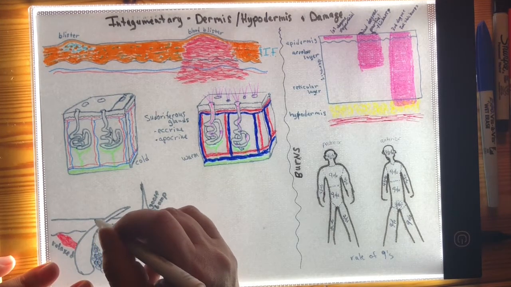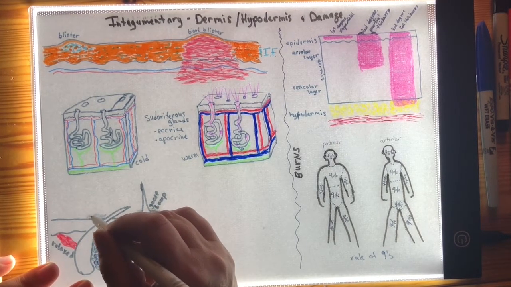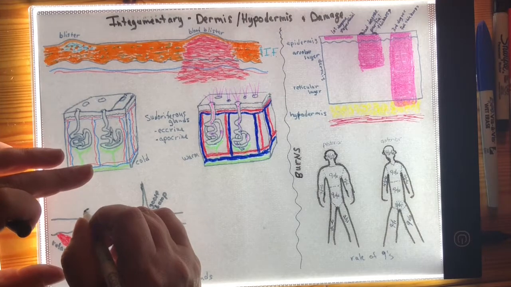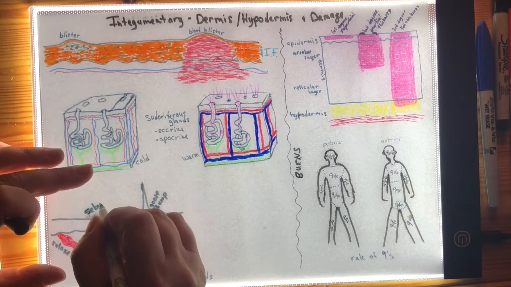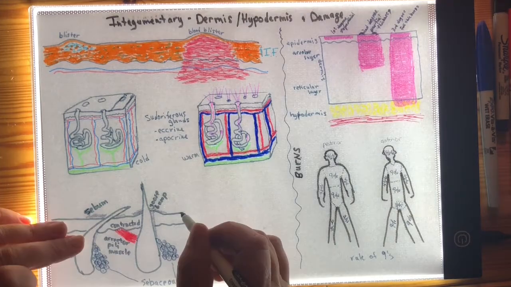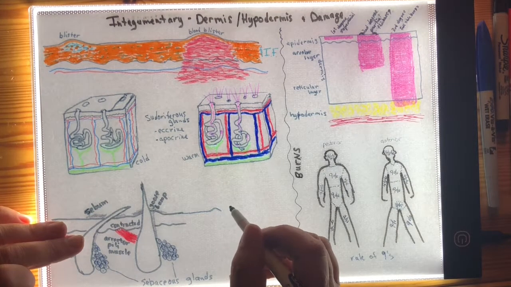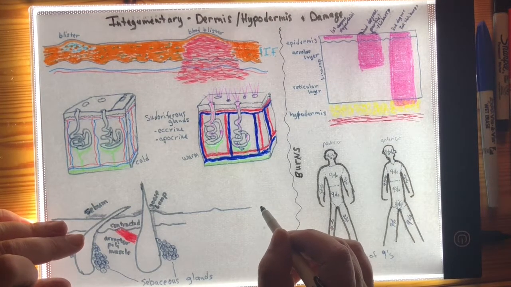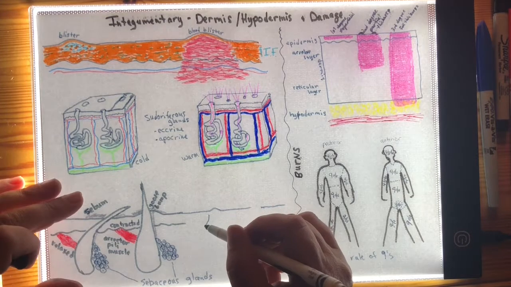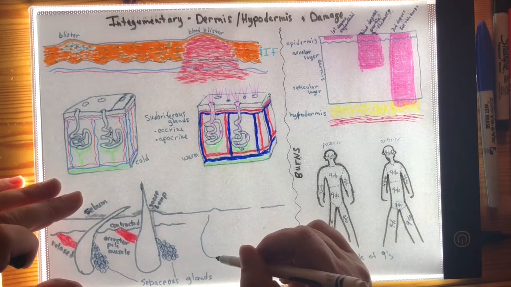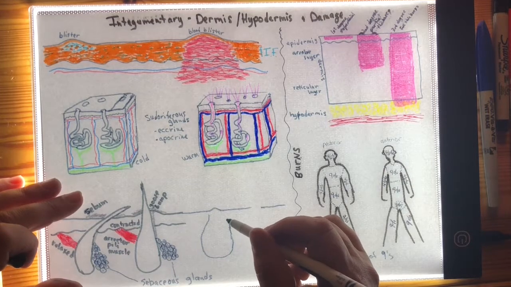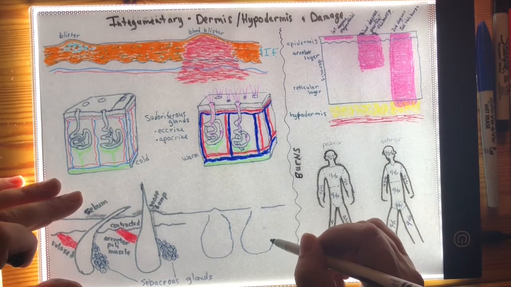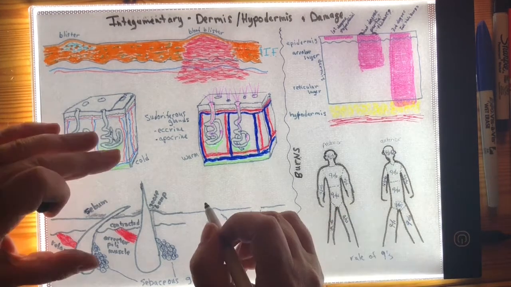Not always, though. You can actually have sebaceous glands that have their own, it's not really a duct per se, but it does not have a hair follicle. So this substance, sebum, is going to be an oil that provides lubrication for the skin, and it also contains a bactericide. Remember that the eccrine glands, the sudoriferous glands, they put out a specific bactericide called dermcidin. The sebum also contains a bactericide, so we always have that ability to fight off all those bacteria that are floating around on the surface there.